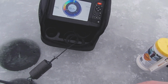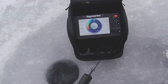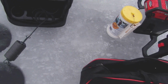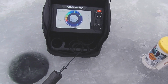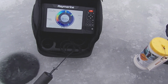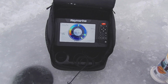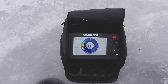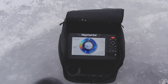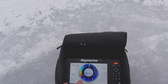The nice thing about these reels is that it's a center pin, so if you just push the trigger, it releases the line. What I found is with heavier spoons, the line can free fall pretty quick, so you have to sometimes slow it down a little bit. You can see how fast it's going down. You're going to see here in a minute my lure. We've got a little bit of interference from all the bubbles that have gone down. But here is my jigging spoon.